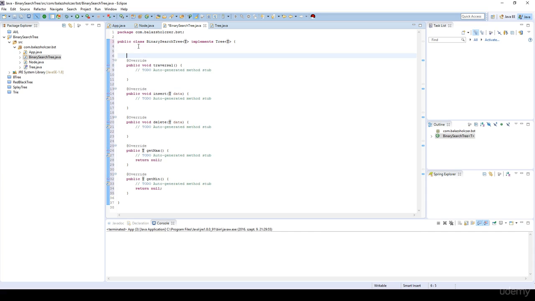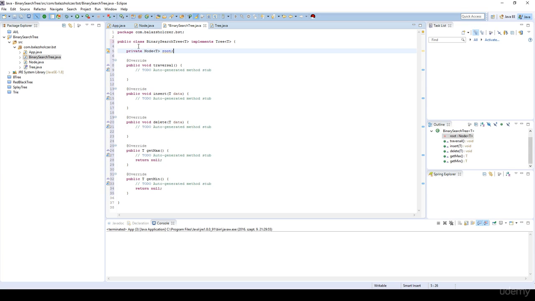Okay, first we are going to store a reference to a root node. Node is going to be the root node. As you may recall, in the theoretical section we have been talking about that basically we can access the root node only whenever we search for a given node, whenever we would like to delete a given node, whenever we would like to find the minimum or the maximum, or we want to traverse the graph in an in-order traversal manner. We have to start at the root node. So we are not able to start at the middle node, for example, or something like this. We are only able to access the root node.